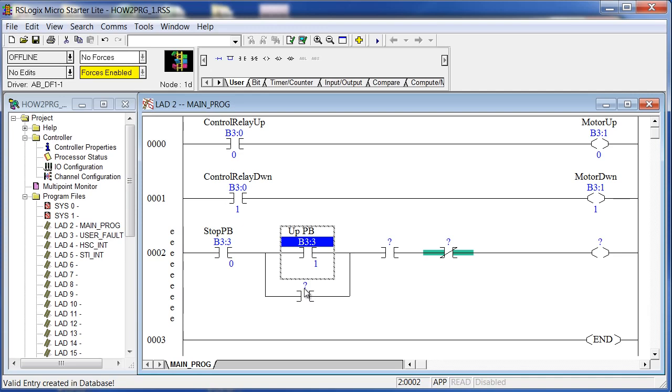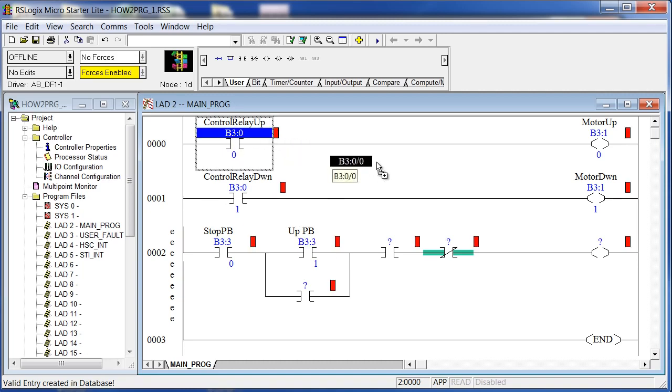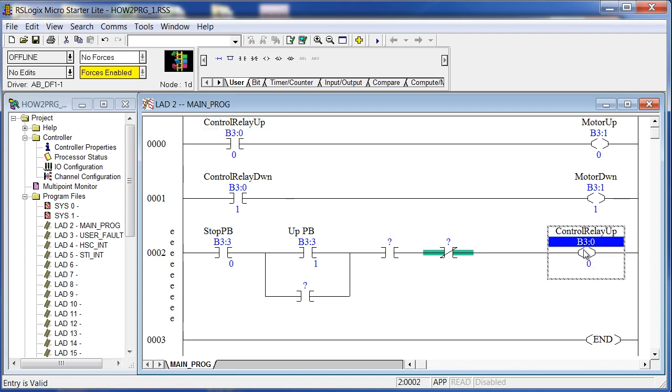Before I put this in, remember that this relay coil controls that contact. So all I have to do is drag this down to here. Because when this bit turns on, that instruction is true and turns on that motor. When this relay is energized, that contact closes and turns on that motor. But remember, this is true if on.